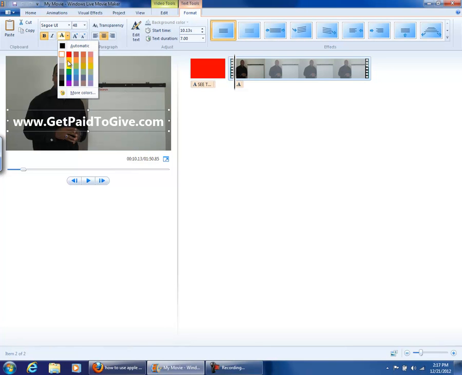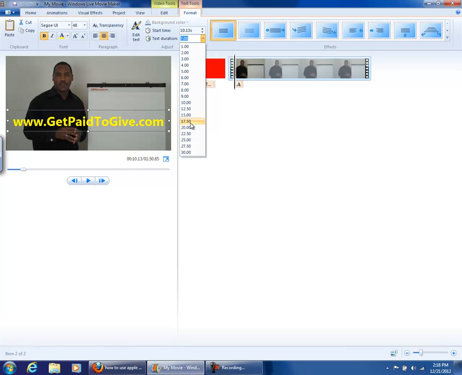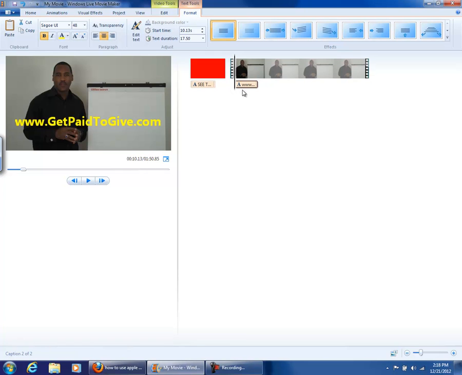Okay, here I can change the color. Change it yellow, you know, whatever color you want. You can italicize it. I tend to keep it unitalicized, so recheck that and it'll bring it right up again. You can change the font, how you want it to look. Okay, that size. Now, I want to play for 7. Maybe I want to go for 17. See how this went longer? So that means this title, this caption is going to stay up for that period of time in the video.